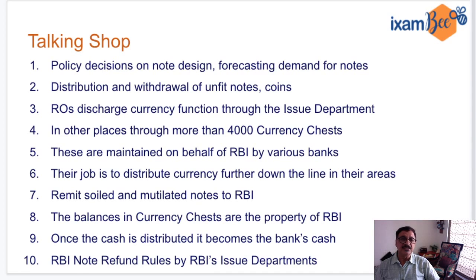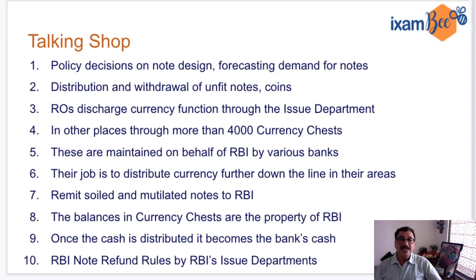And to help us out here, as you're aware, RBI has regional offices in every state. Most of these regional offices, when I say most, I mean the newer offices in smaller states, do not have a currency issue department. So the regional offices discharge this function through the issue department. The issue department has big vaults. They store fresh notes, soiled notes, reusable notes, and coins.